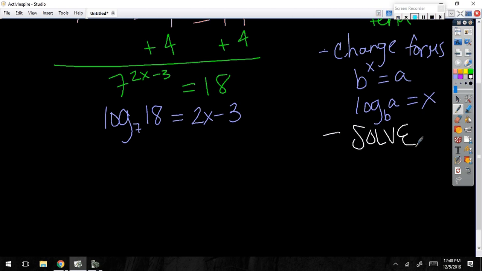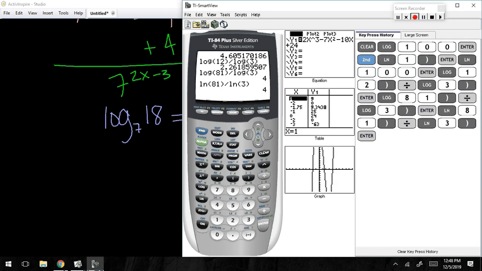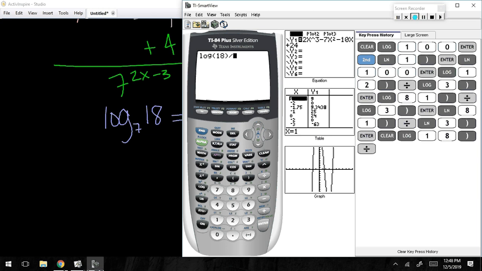What is log base 7 of 18? Close. Got to use your calculator. It's going to be a decimal, because there's not anything you can raise 7 to evenly to get 18. 7 to the first is 7. 7 squared is 49, so it's somewhere between 1 and 2. So, no, what? 1.485. In case you forgot how to do it, it's log 18 divided by log 7.